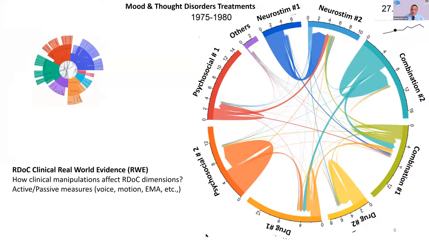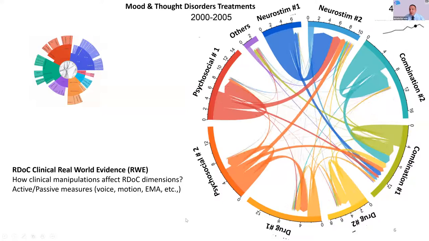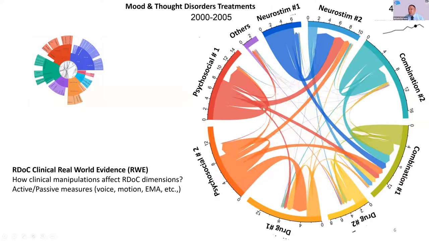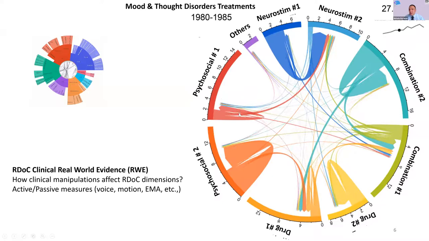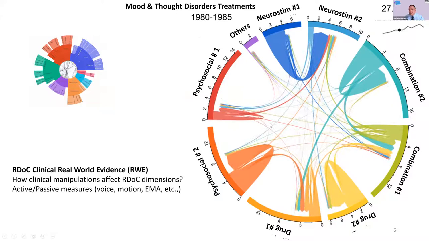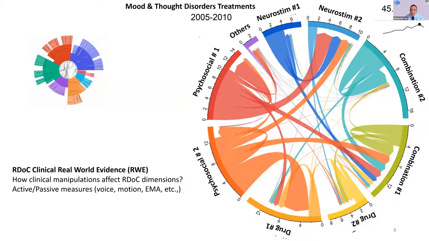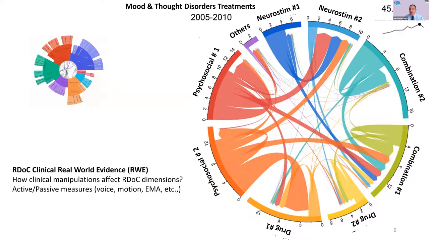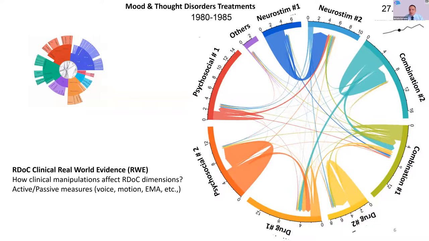Another interesting type of visualization is this representation of real world evidence for our domain. Imagine that we have different types of interventions, and over time, the US population is switching from one intervention to the next, or staying with the same intervention. This can happen as a function of new interventions being discovered, policy changes, or trends in our clinics and among mental health practitioners. It would be more interesting if something like this could be used as a primary figure in an article, for instance, or when you submit grants.